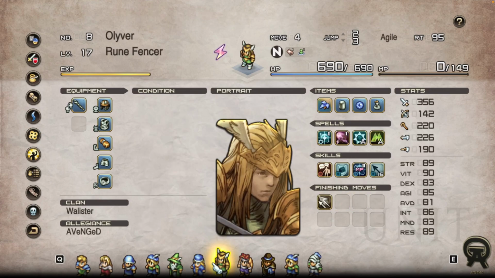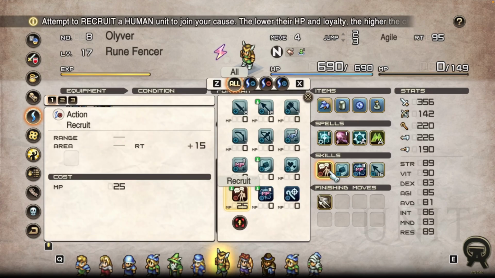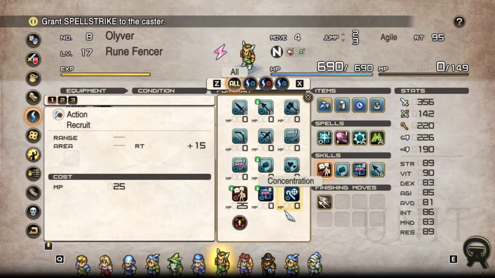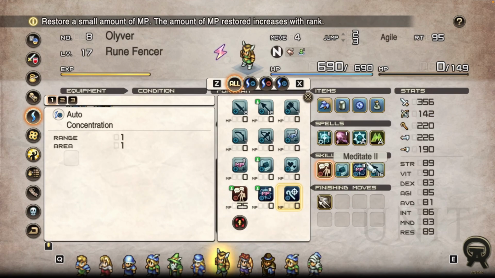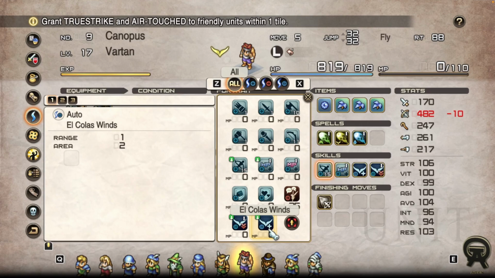Recruit a human, sure. And we're mostly playing against humans right now. Recruit a human. Is there anything better than that? Meditation, spheres, is it specified? Not really. Not really. El Kolos wins.